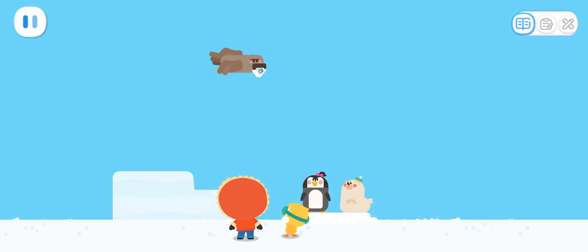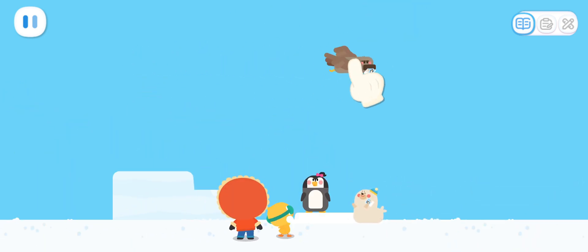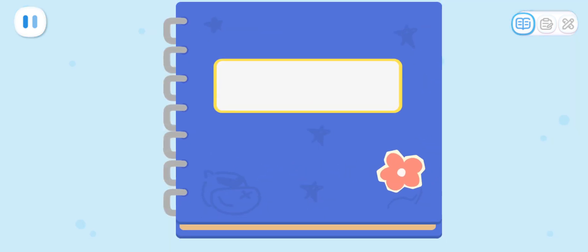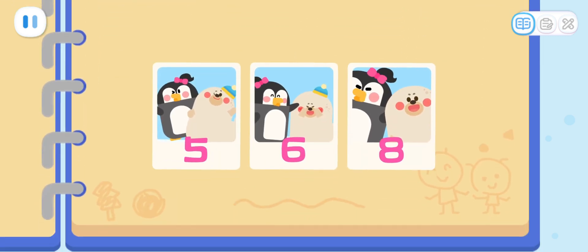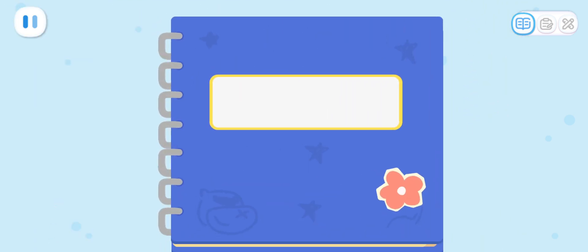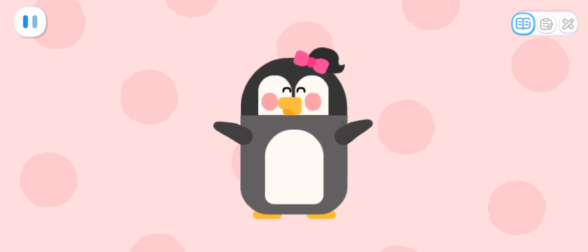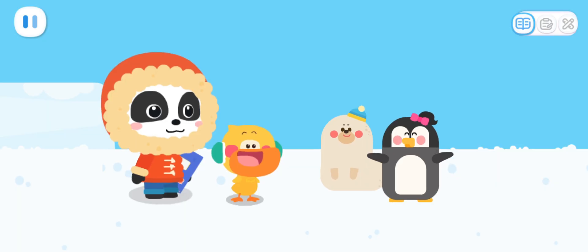Wait for me! One more! Keep doing snowballs! The photos are back! Great! Let's put the photos in the album! Between which two photos should we place photo number three? Between which two photos should we place photo number seven? Done! Let's come up with a name for this album! Just call it Cool and Cute Album! Name it Chubby and Fluffy! Let's call it Best Friends! Best Friends!